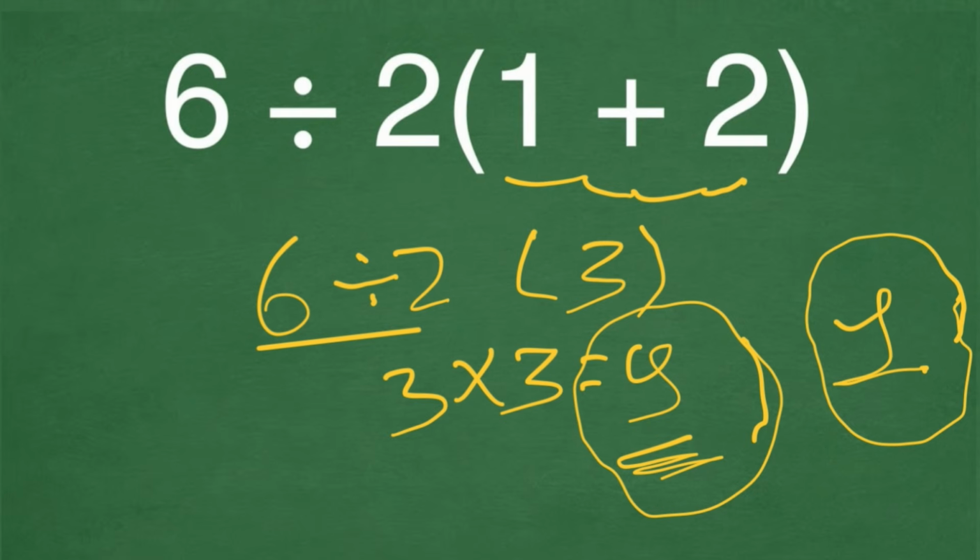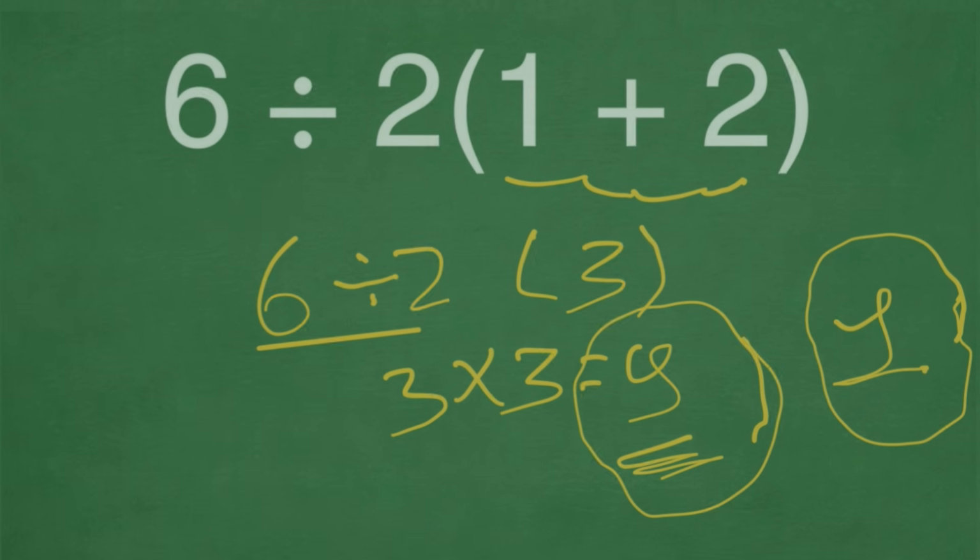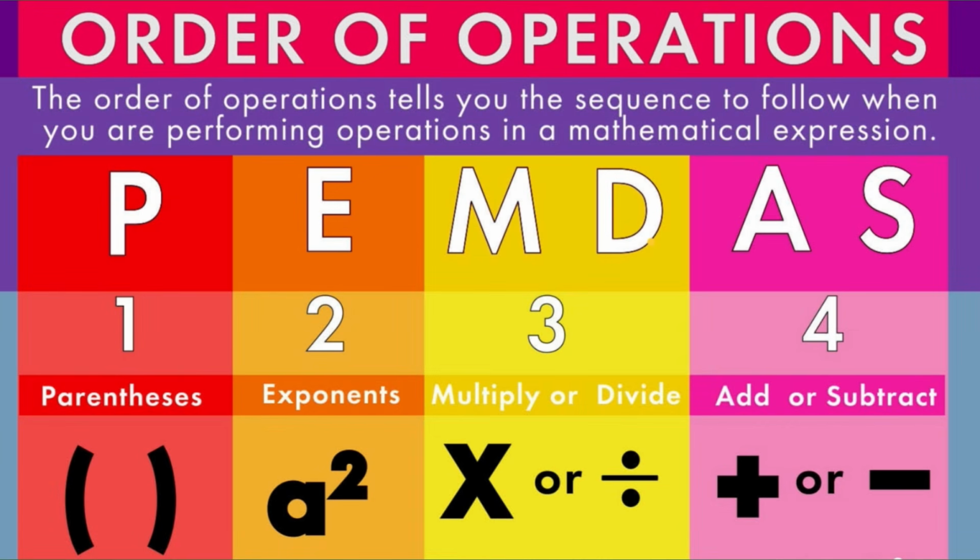So now we have two groups. Some people get the answer 9. Some people get the answer 1. But what is the actually correct answer? Well, hold on. I will show you the correct answer and why it is the correct answer. But first, let me introduce you to a rule that helps solve these kinds of problems. This is something you probably learned in school years ago and just forgot. But once you see it again, it clicks right away.